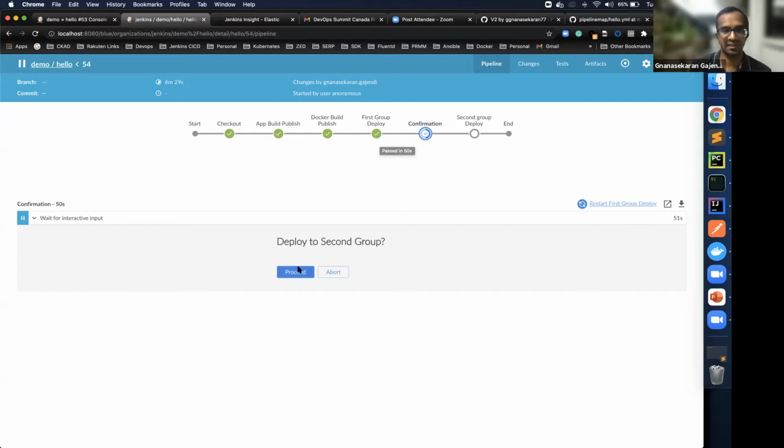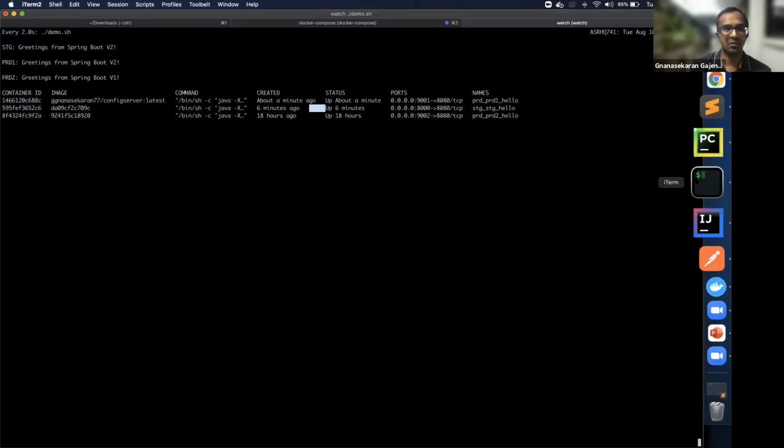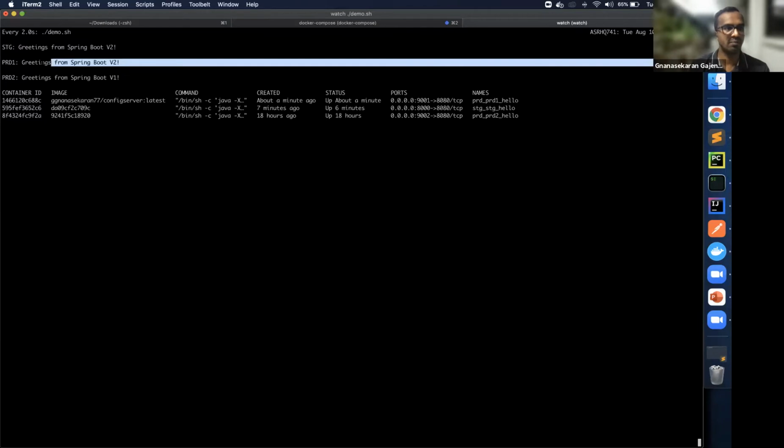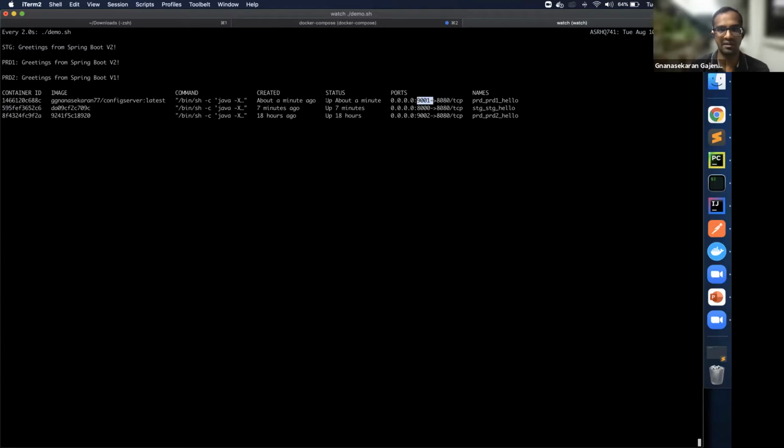If you go back and look at our demo, currently prod 1 is deployed with V2, but the rest are waiting for my confirmation. You can see the same thing here: the 9001 was just deployed a minute ago. That's the status now. According to me, everything seems fine, so I'm proceeding with my deployment.